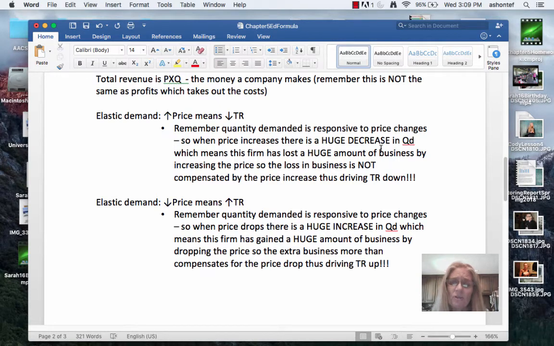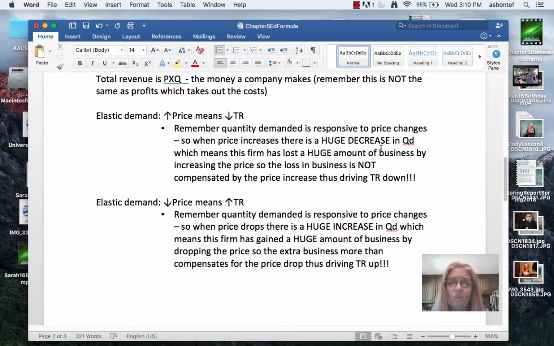So when we start talking about elasticity of demand, which is looking at the relationship between price and quantity, you can clearly see that elasticity is definitely going to have an impact on the firm's revenue. So what we find is that when we're on the elastic portion of the demand curve, which means price changes, whether it be an increase or decrease, there's going to be big changes in quantity demanded. That's going to have an impact on that firm's revenue.